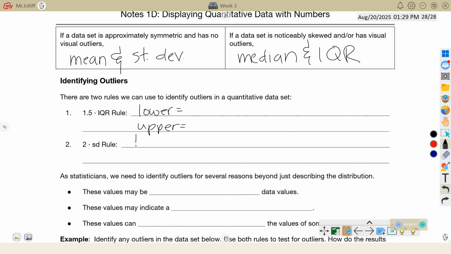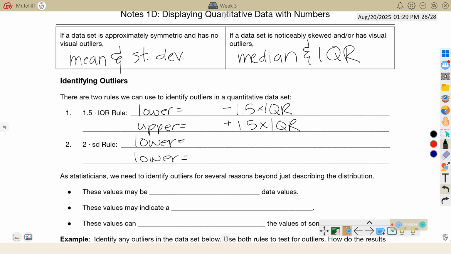And we're going to do it for both. It's just the formula changes because we have different measures of center and different measures of spread depending on whether I'm symmetric or skewed. And the upside is that the formulas are kind of related to the name. It's called the 1.5 IQR rule because I am going to subtract and add 1.5 times the IQR to figure out where those boundaries are. I just have to figure out what I'm adding and subtracting to.